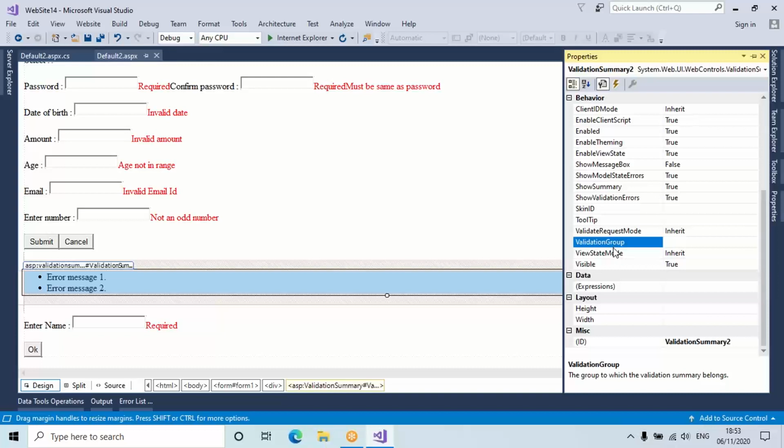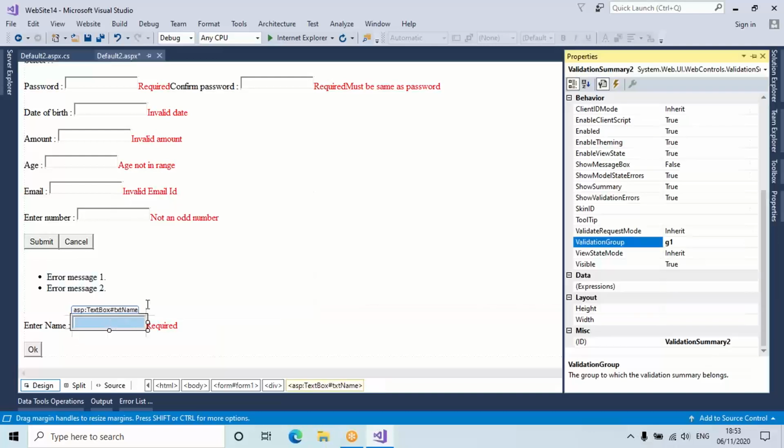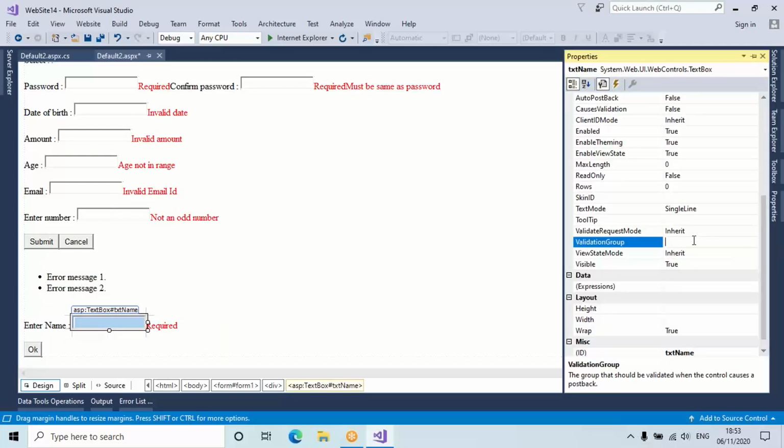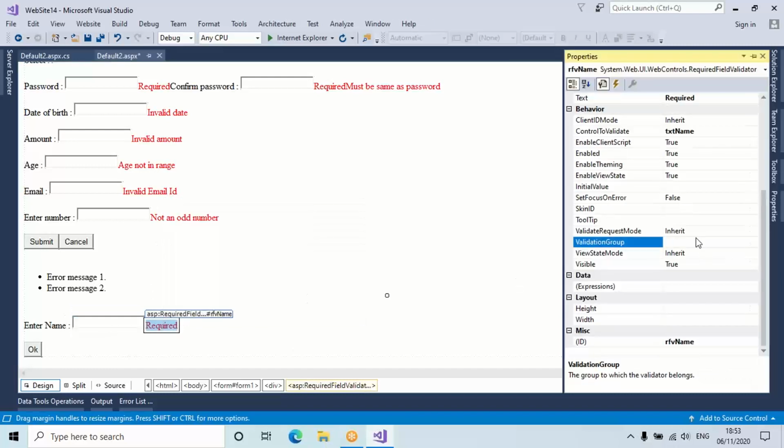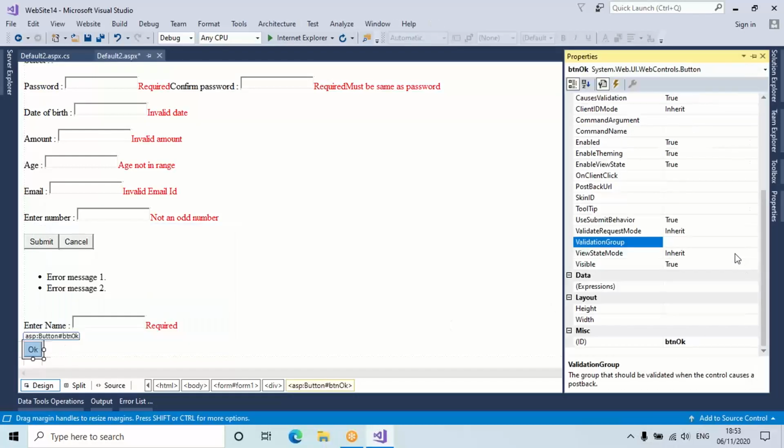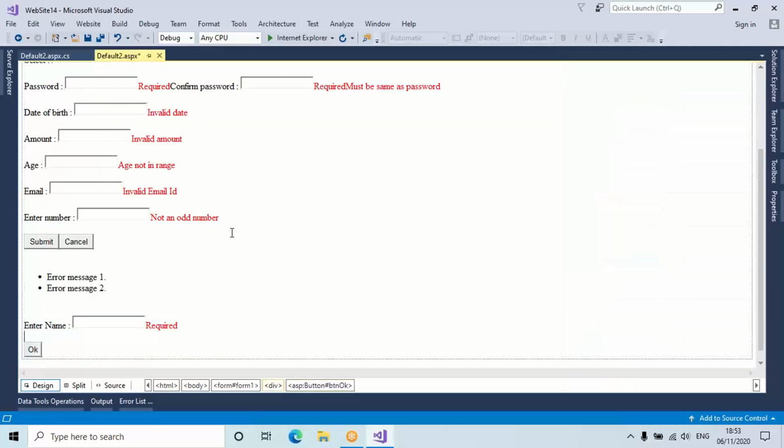In this validation group, I'll give the name G1. Then I'll select this text box, go to properties, validation group G1. Then the required field validator, right click properties, validation group G1. Then the button, right click properties, validation group G1. Now all are set for the group.